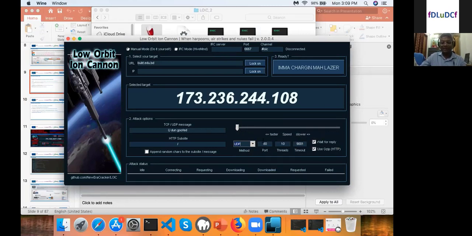Now if we click start, it automatically starts requesting packets and flooding. It will flood that IP address, start blocking it and make it busy. Using this, we can do the DDoS attack. This is a very good tool for DDoS attacks.